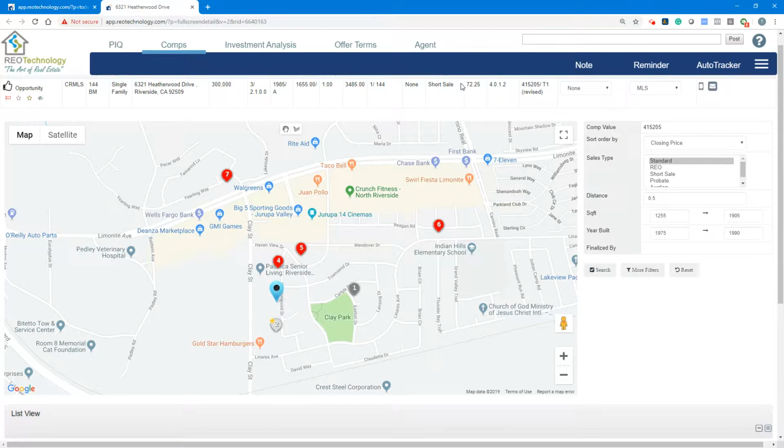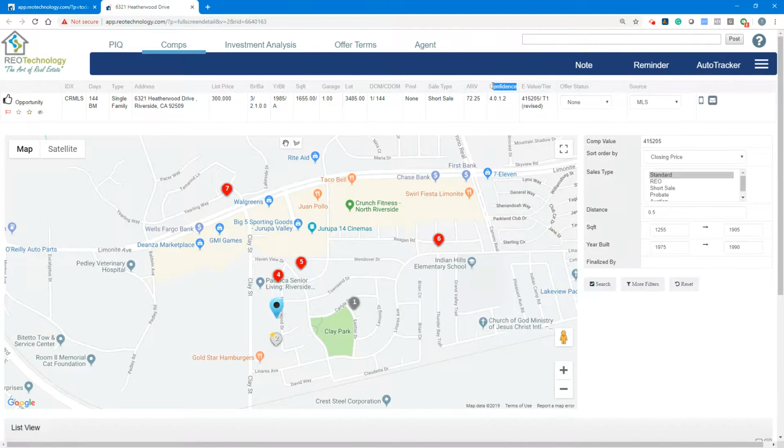what the confidence score is, right? So when you see confidence score and you got 4, 0, 1, 2, what does that mean? 4, 0, 1, 2. Relevant and the most powerful data that we have from a comp perspective are the sold, so they are first. So that's telling me I have 4 sold, 0 pending, 1 backup, and 2 active.